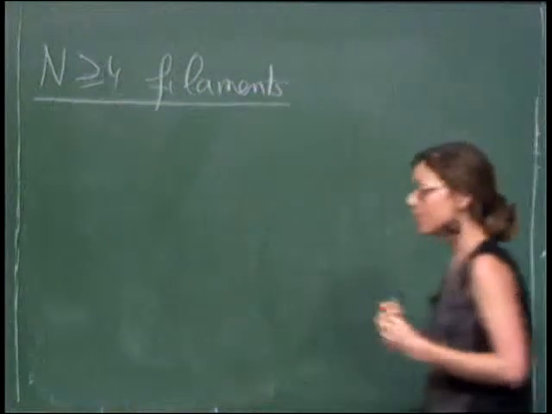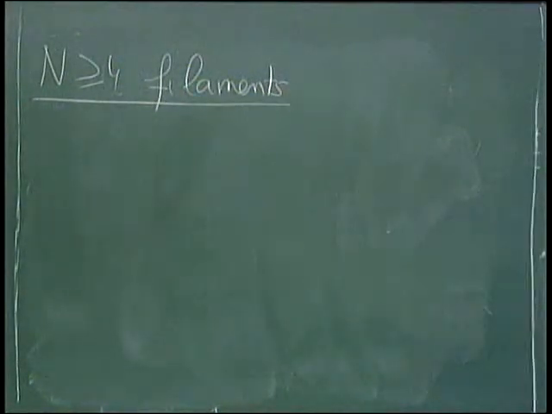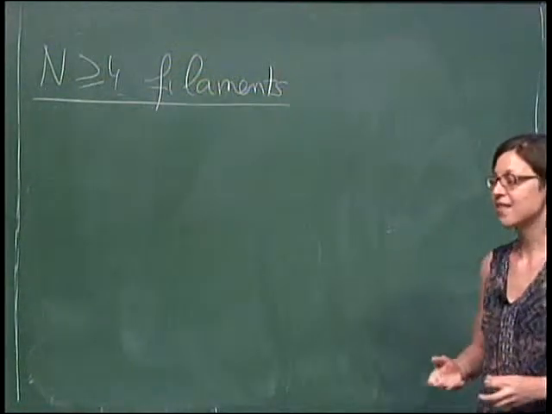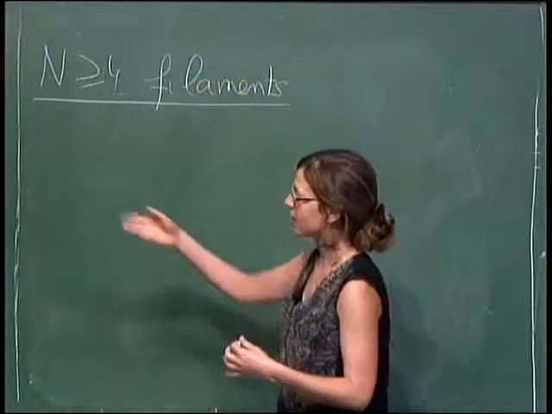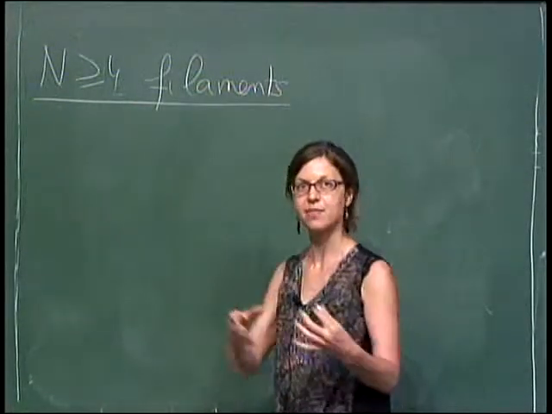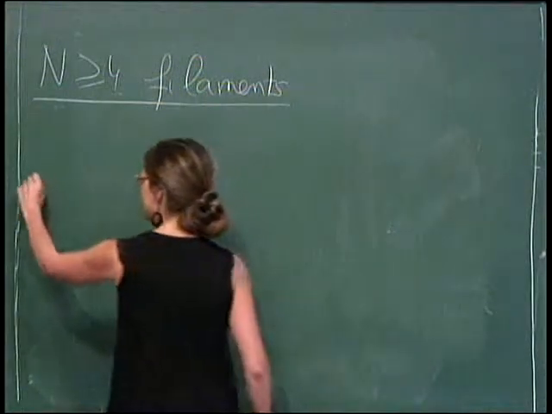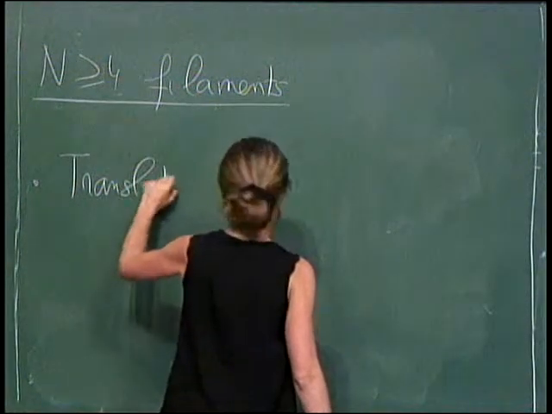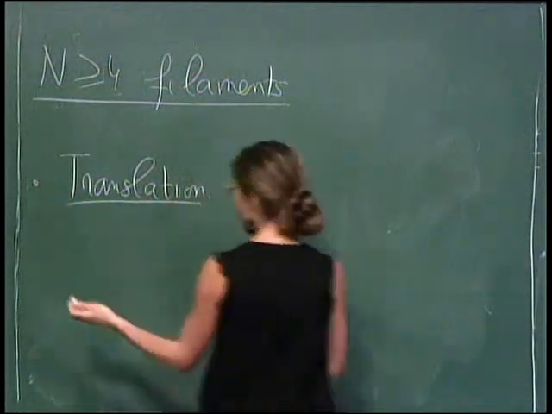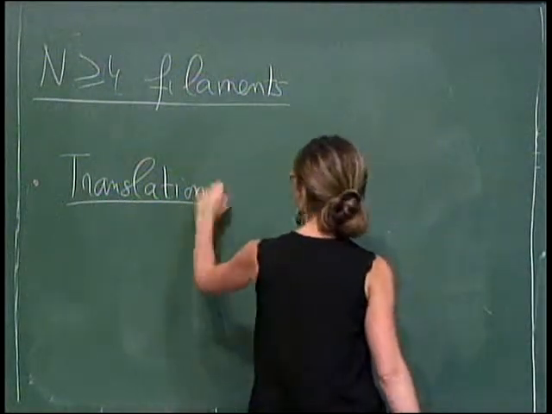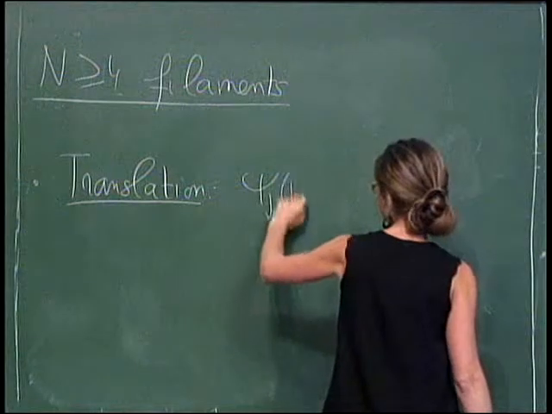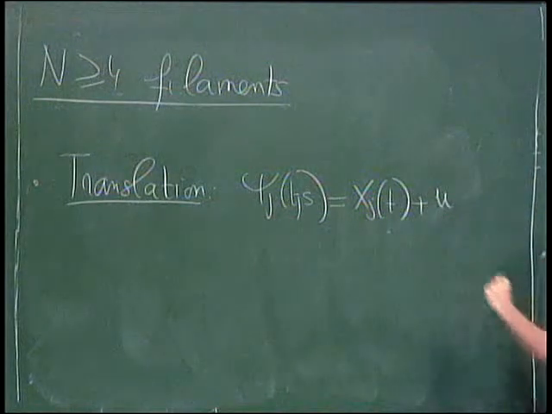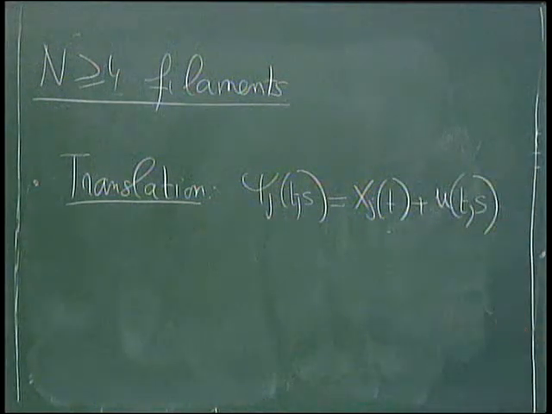And we have to add more symmetry assumptions in order to obtain a global existence result. So the first natural symmetry assumption is to assume that we take our regular n polygon and we translate it by the same translation for all j. So this is a uniform translation, if you want. You just shift your polygon, assuming that psi j of t and s is given by xj of t plus the same u of t and s for all j.